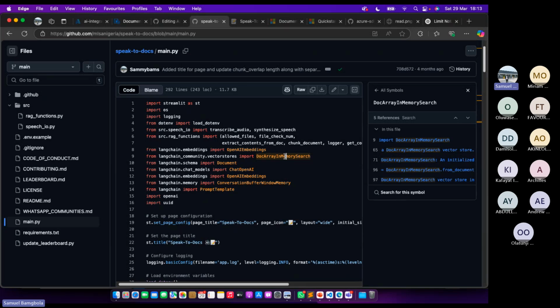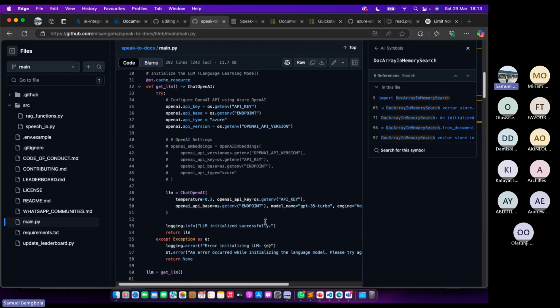So it's not like it stores on the cloud or locally. It's just that if you are working on your code and you want to experiment with a vector store, you can use this. Once you close your laptop or shut down, the vector store that has been saved within that DocArray memory is cleared also, right? It's just for that moment. And with the way Streamlit works, the approach defined for this project uses that, since you're working in sessions and Streamlit works with sessions. So all your context, all the vector DB will be saved within DocArray memory for that particular session while the person is using the website.